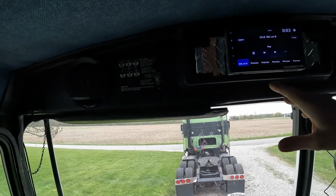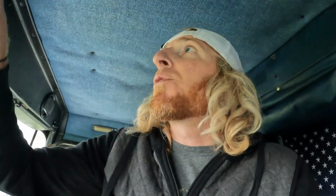There's the 80s on 8 right there. So that's working. I got music bumping through, and I got the bass in the back. That's what's up. So I'm going to finish that up. I'll be able to throw that in, and put that other one in there because that receiver's obviously bad. And then I will keep that box and everything else around. That way I've got it, and we got the right stuff there.